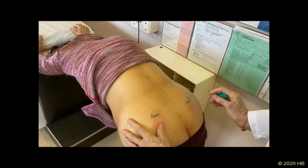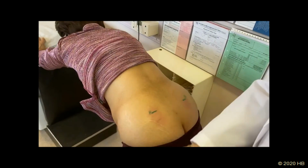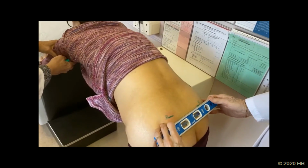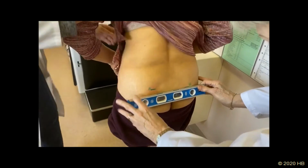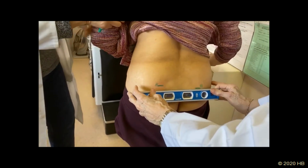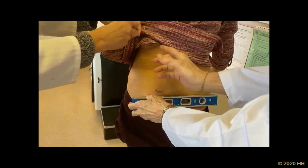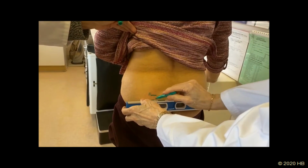And then we will use the level. Stand up. Stand up straight. Yes. Stand up nice and straight. And we'll see together. And we'll see with the level. Okay. So can I have a marker, please? And we'll have a marker here.